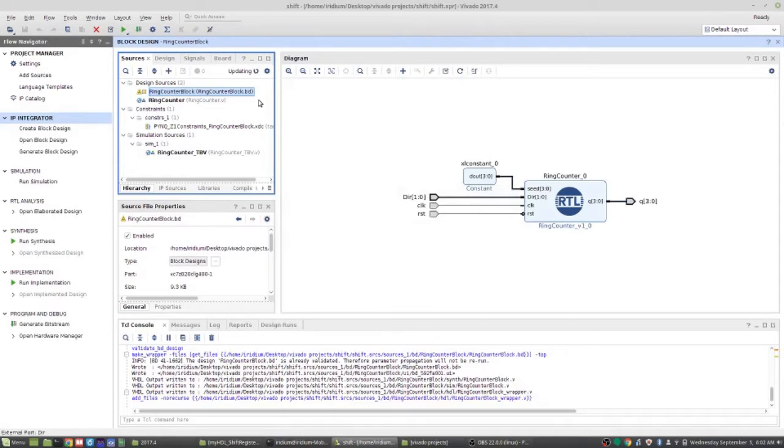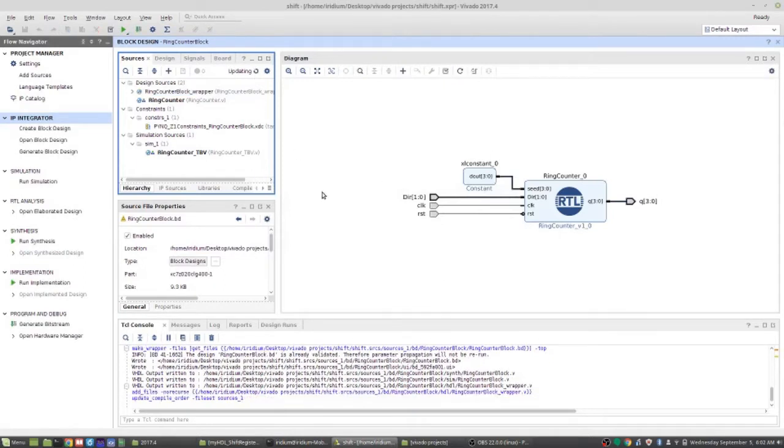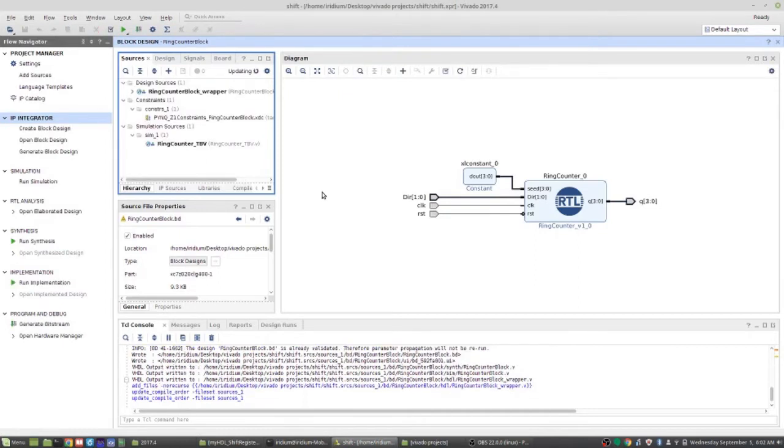It's going to take a minute to do the updating here. And so what's happened is, because the ring counter is internal to this RTL, it's now brought in as a submodule of the ring counter block, and we can see it right here.